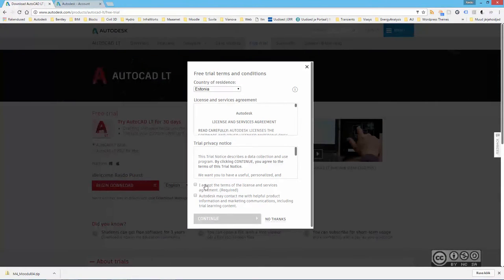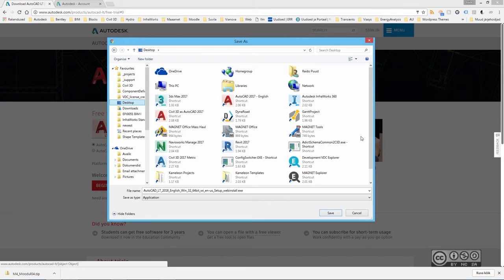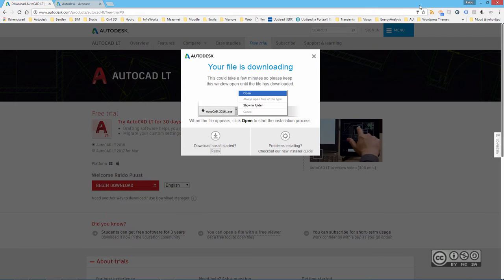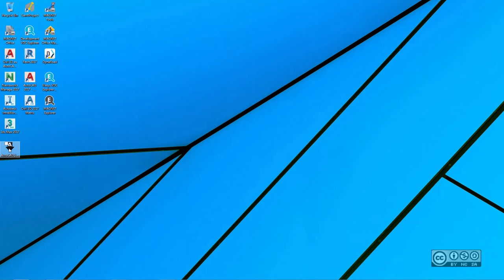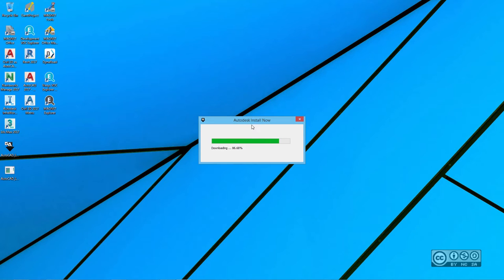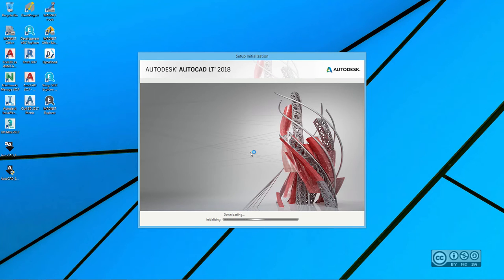I can then agree with the license agreement and select continue. For example, I will pick desktop as my file download destination. It's not yet a full package that will be downloaded. I hit save. I will then minimize my browser window and run the installation from this downloaded file. Double click on it. The installation procedure starts, but remember that it will need an internet connection to download additional installation files. Therefore, it is much quicker if you have a good internet connection. I will then agree to continue with installation, and my installation startup dialog will load.